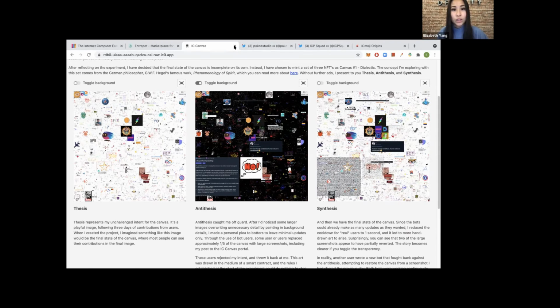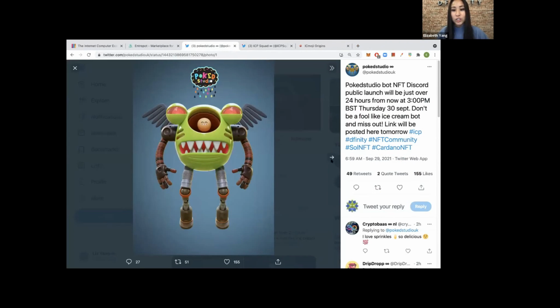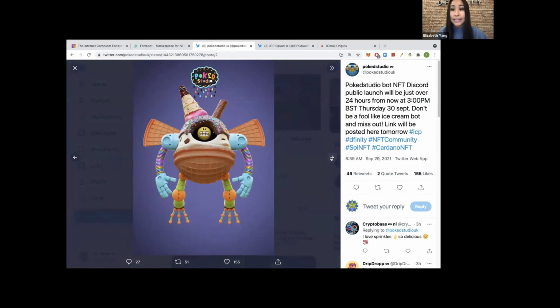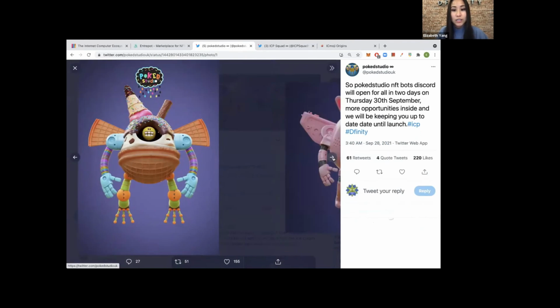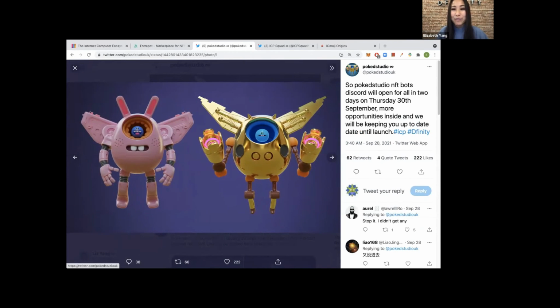for a good cause. I also wanted to show you another upcoming NFT drop that's occurring on our platform by this guy named John, who's created something called Poke Studio. So his background is in gaming, and he's created a lot of characters and artwork for various video games. So he's come up with what we call Poke Studio bots, which are, I think, very good artwork on its own, and eventually you'll be able to play them in the context of a game.